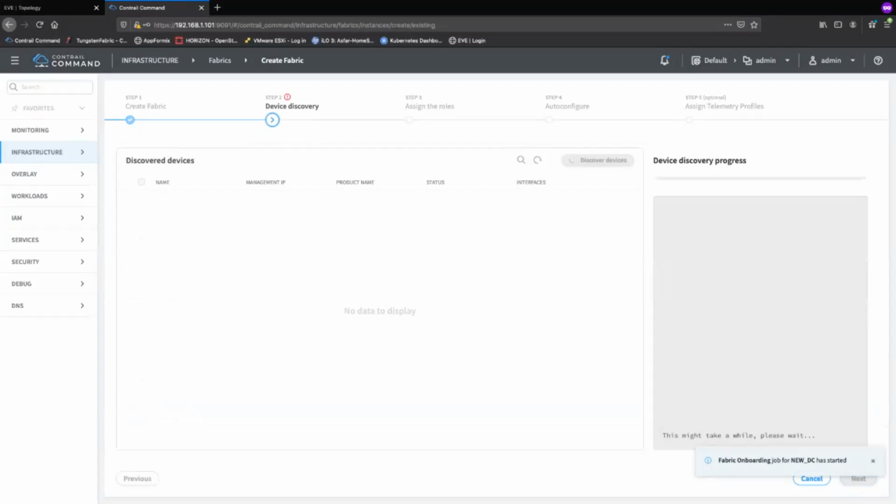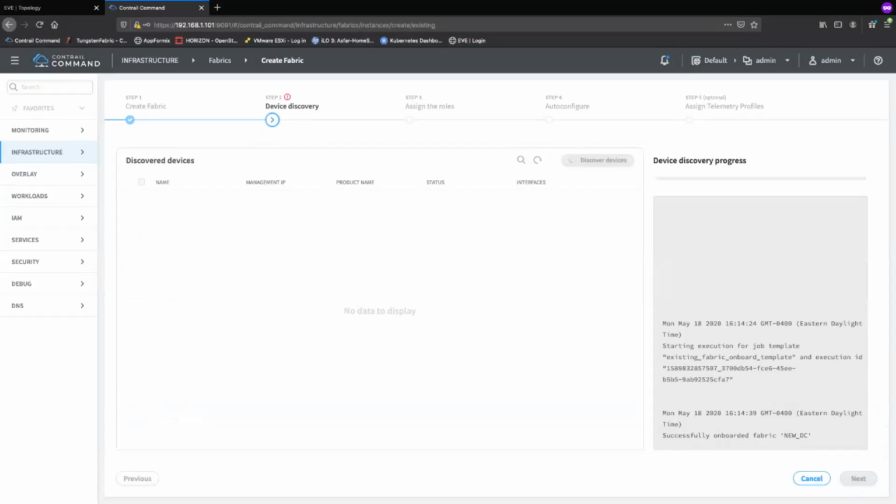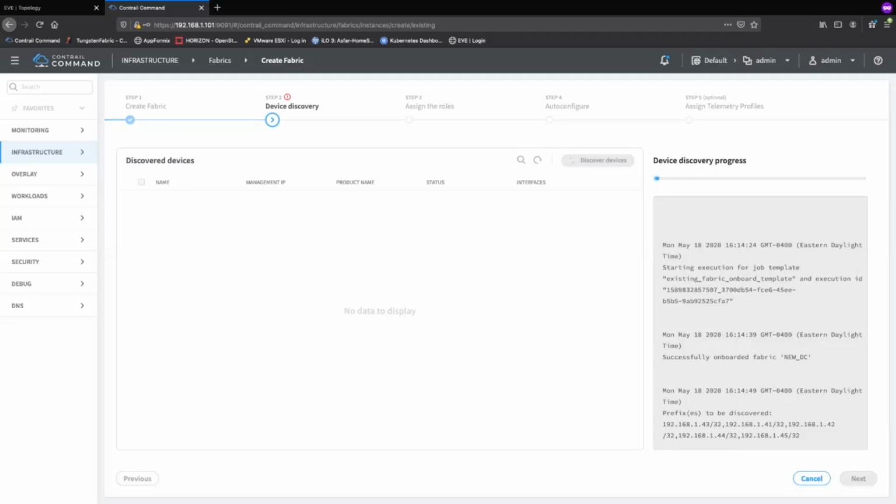This is a step which is going to take some time, because what is happening behind the scenes is Contrail is discovering the devices based on the QFX templates assigned in the Contrail solution. It's running playbooks which discover those devices based on the serial numbers or the individual components. While it executes this job, Contrail is not only going to discover but also onboard the fabric, and assign a particular role so that we can go to the next portal. I'm going to pause this because it's going to take some time.